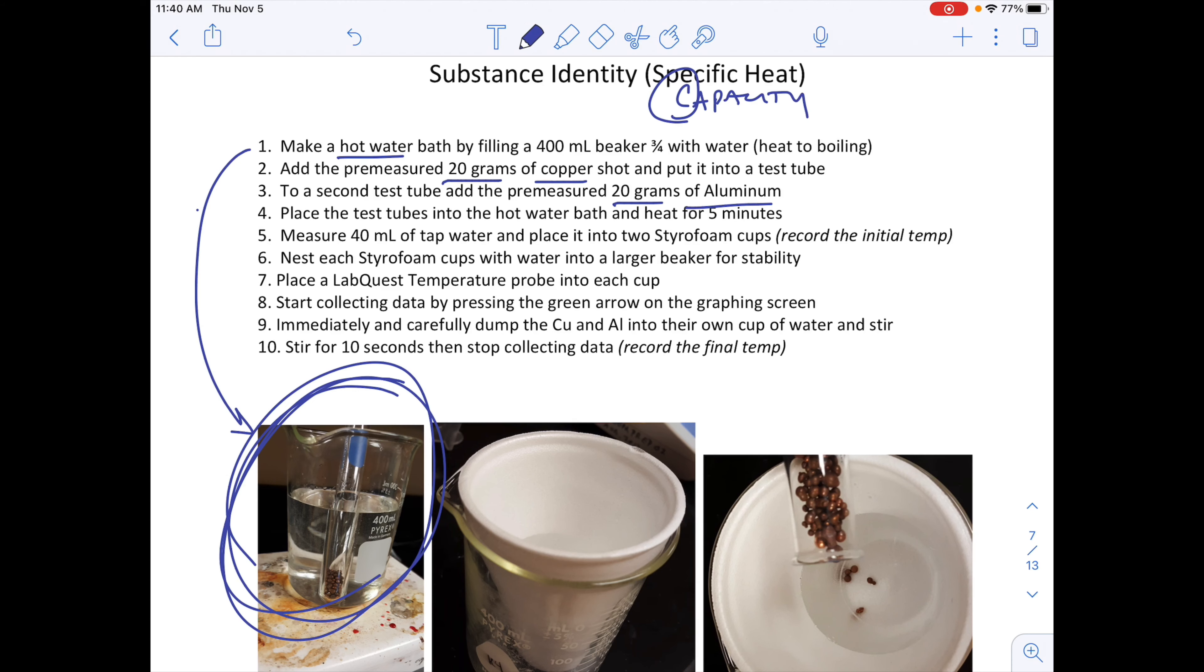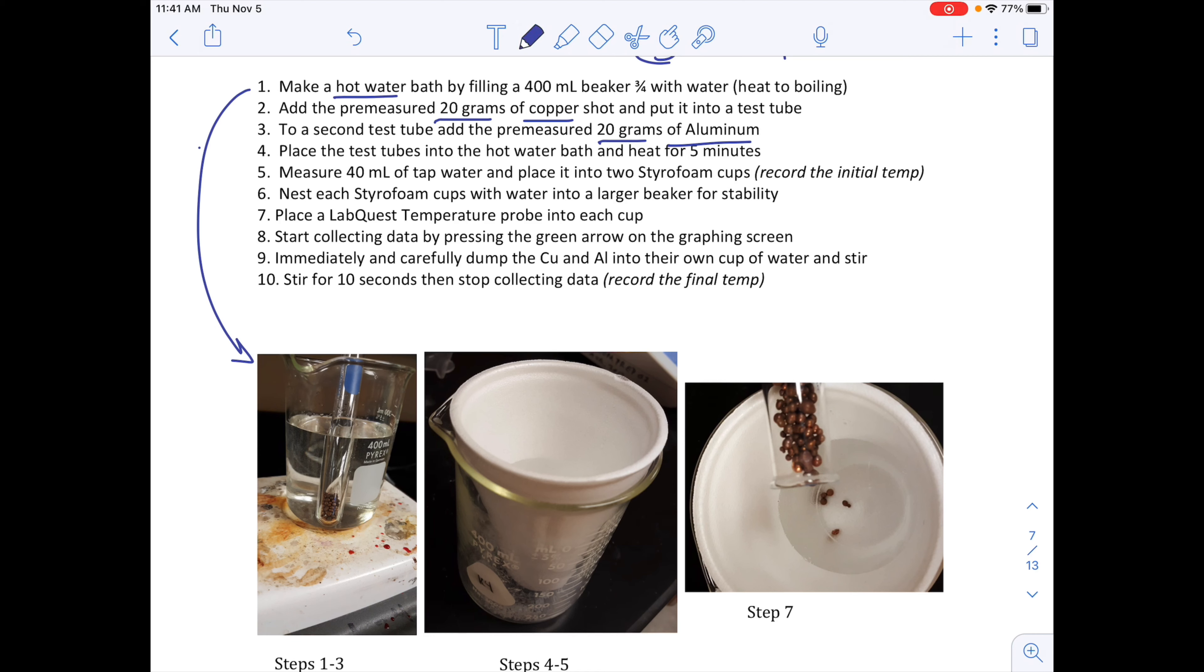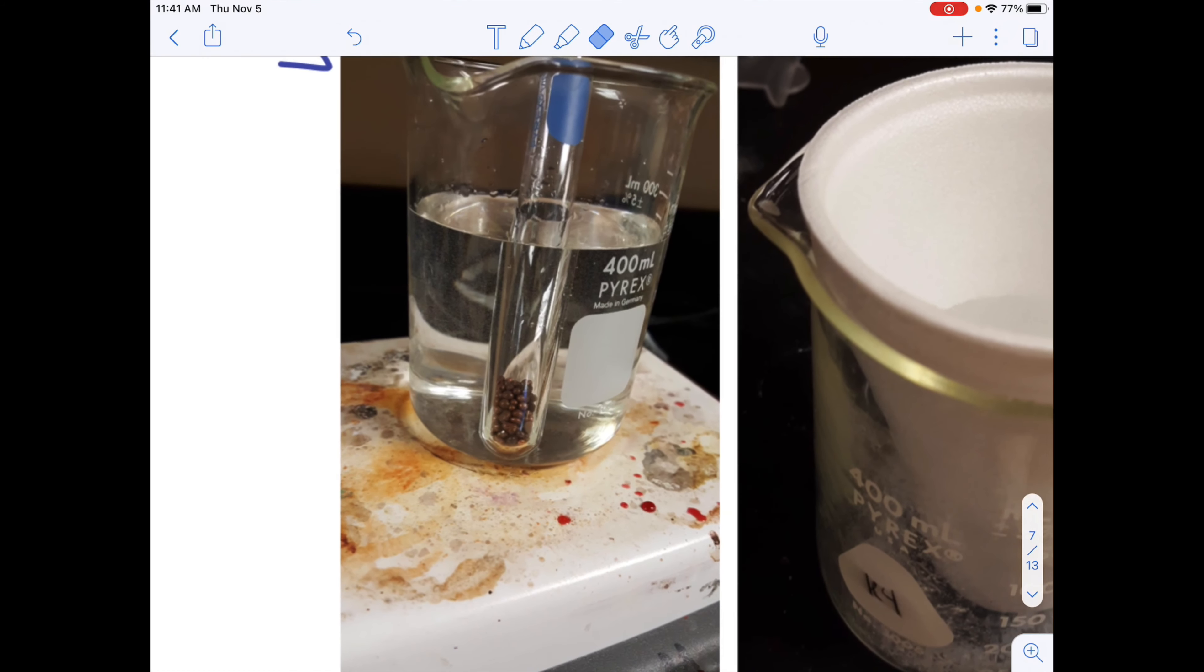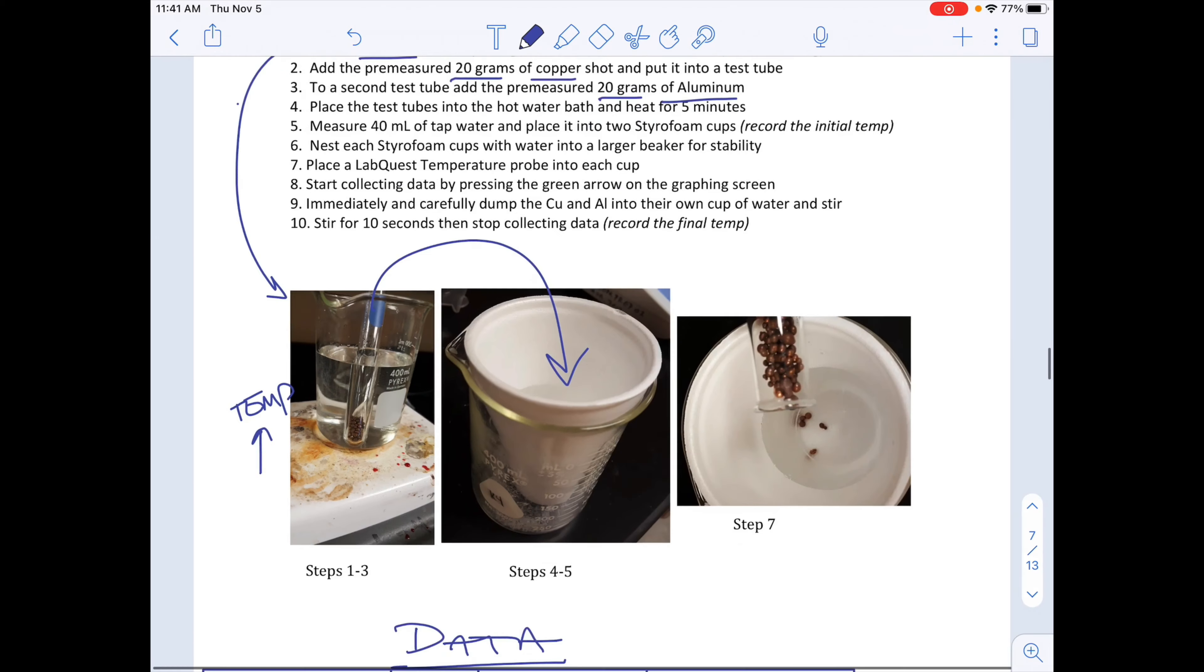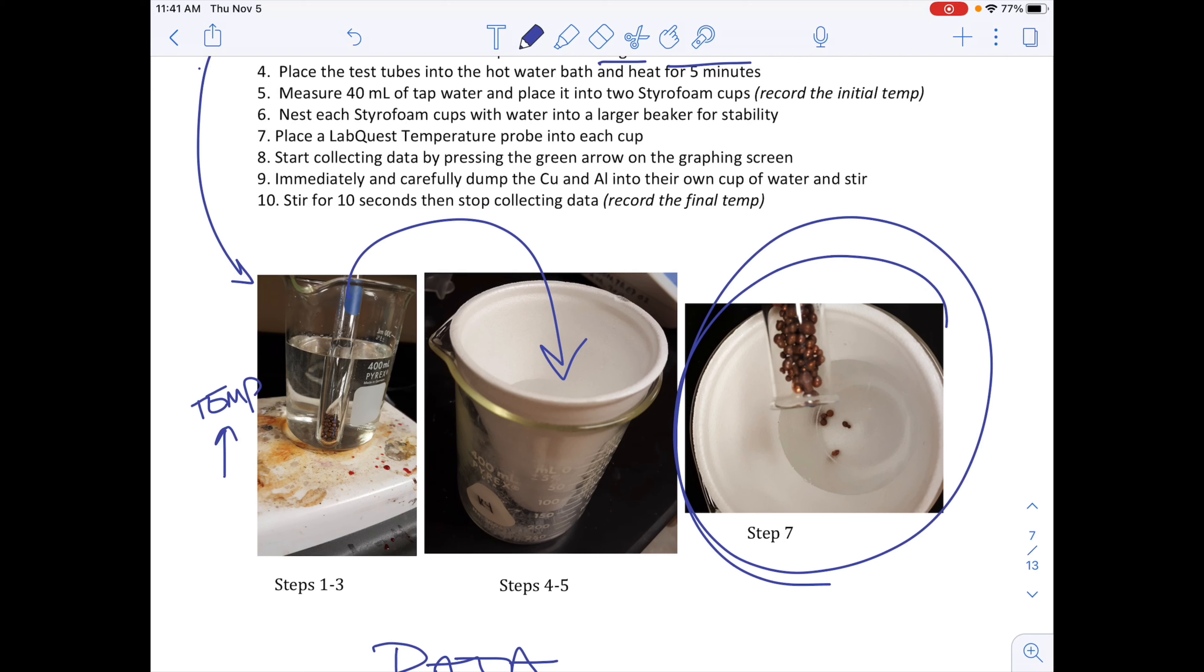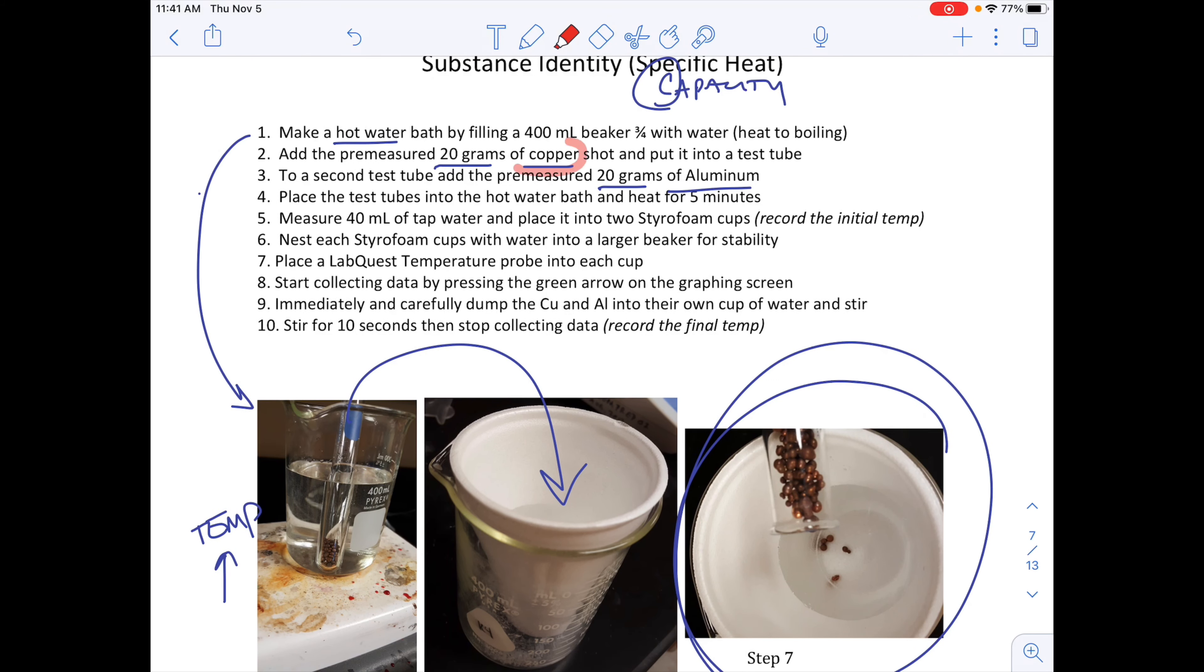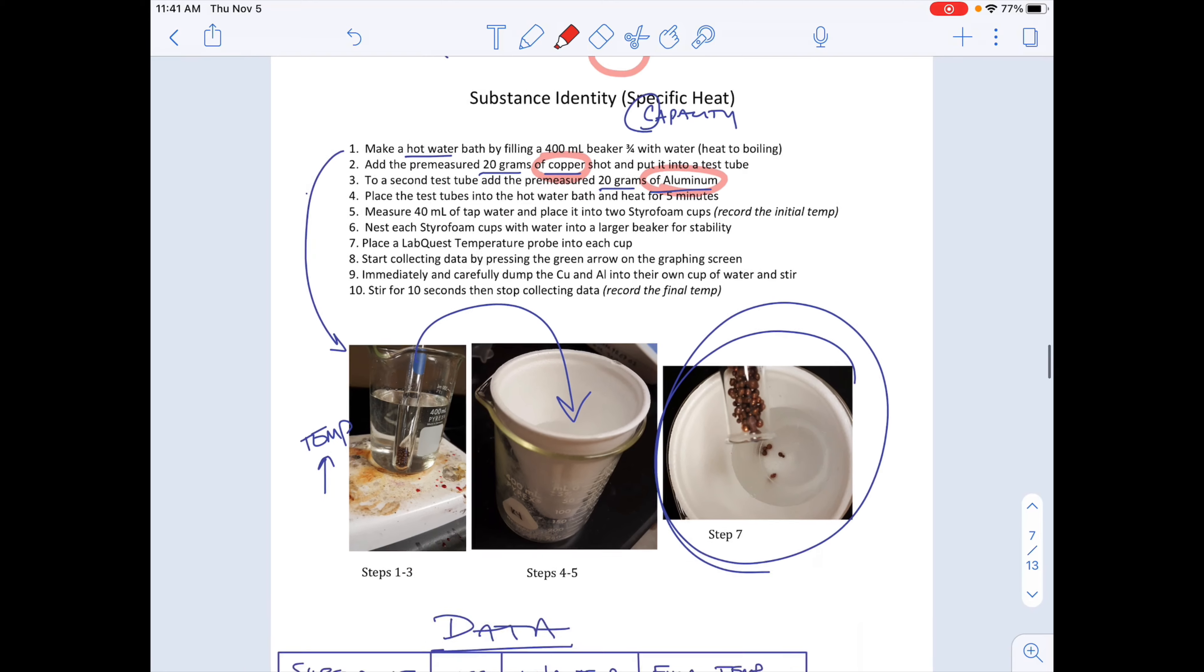So, we're going to be making a hot water bath, heating that to a boil. There's going to be 20 grams of copper, copper shot, just copper pellets in a test tube. And we're going to have 20 grams of aluminum, same deal. We're going to put those in the hot water bath. Again, just as pictured, we're going to have water then sitting in another cup, cold water just from the faucet. We can hypothesize that if that is cold water and we're putting hot metal into it, the water is going to increase. One could make an assumption that if I have 20 grams of something and I'm putting it into water and both of them are going to be at the same temperature, it should raise the water by the same temperature. That would be one hypothesis. We can see if that is true or untrue.